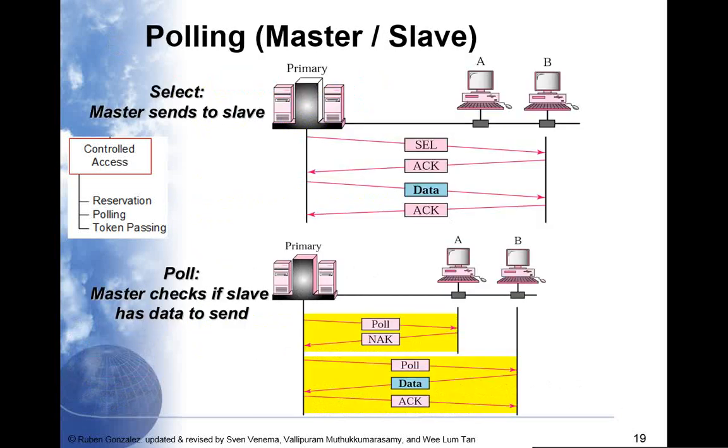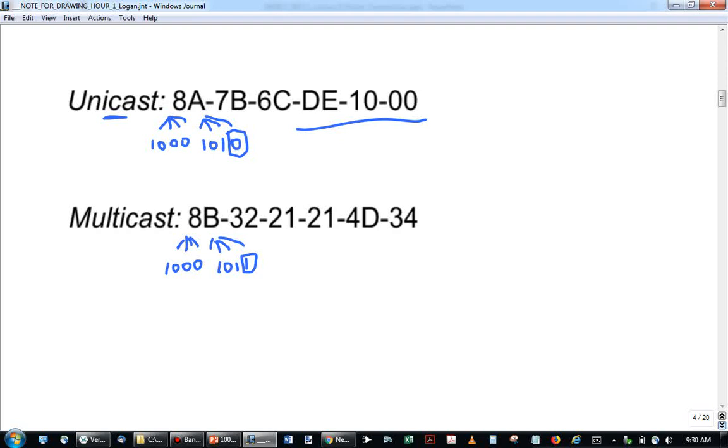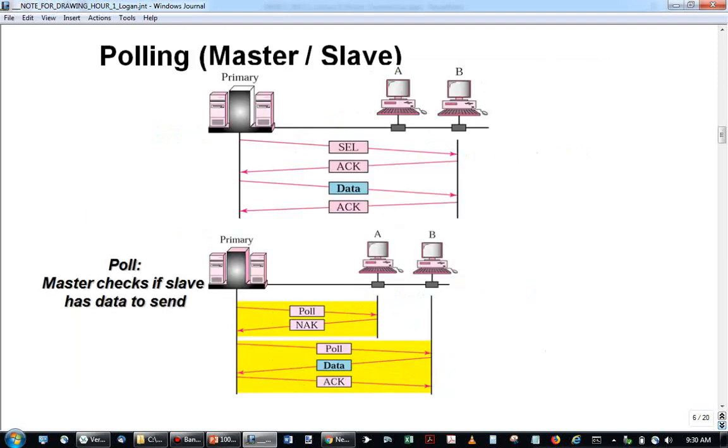So here's some examples. I think I will just go to the drawing here. And so polling master slave, I already described it just using words. This is a visual example of it. Here's the primary, the master in this case, and they're looking at B and saying, I want to talk to you. And this one says, okay, I'm ready to be talked to. They give an acknowledgement, and then I send the data as the master, and they say, I got it. They're completely passive in this example, right? They are told, I want to send you something. They have to respond and say, yes, I'm able to do that, and then the transfer happens.